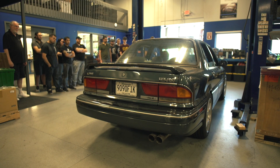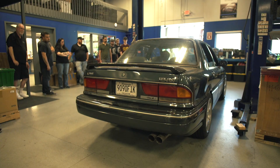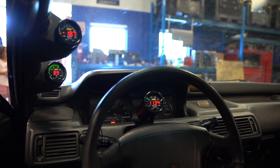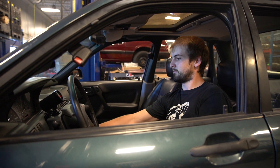Now that we've covered safety and priming the motor, the next big thing is starting this engine. During that first startup, it is vital that you monitor your oil pressure. If you notice a low oil pressure or any low oil volume sensor light coming on, you're going to want to instantly shut that motor off. That's a big red flag that there's a catastrophic issue with the bottom end of your motor. The more diligent you can be watching those gauges and monitoring your oiling system, the more headache you'll save yourself if something was assembled wrong.